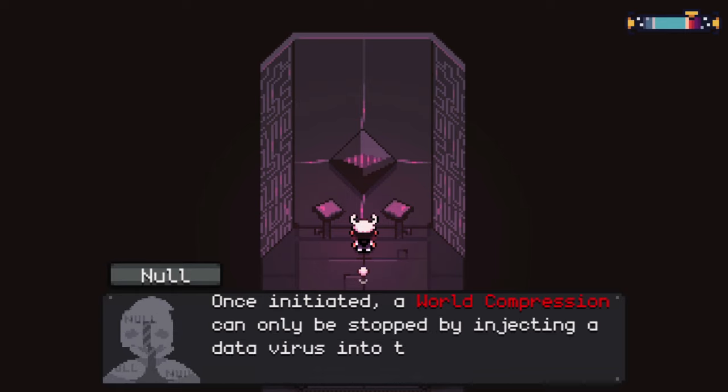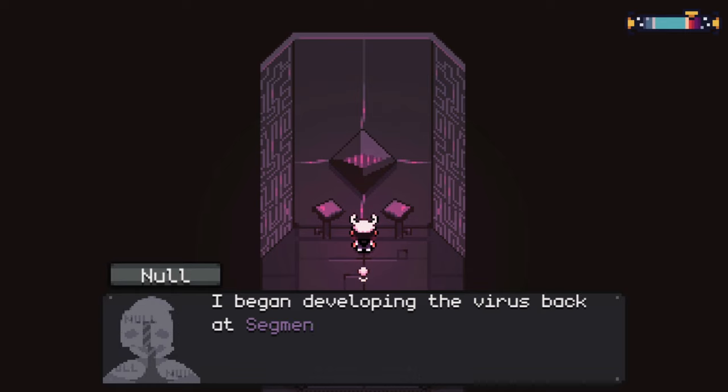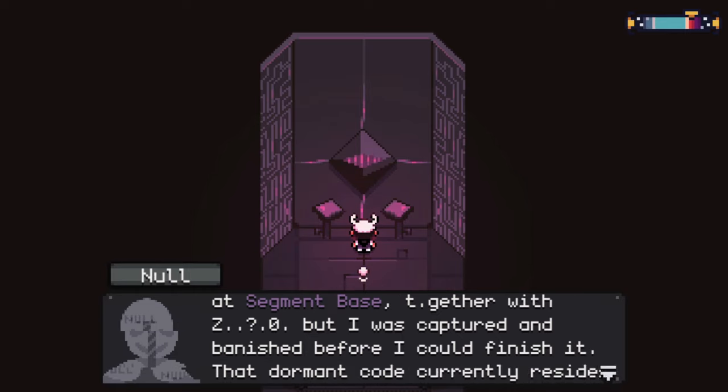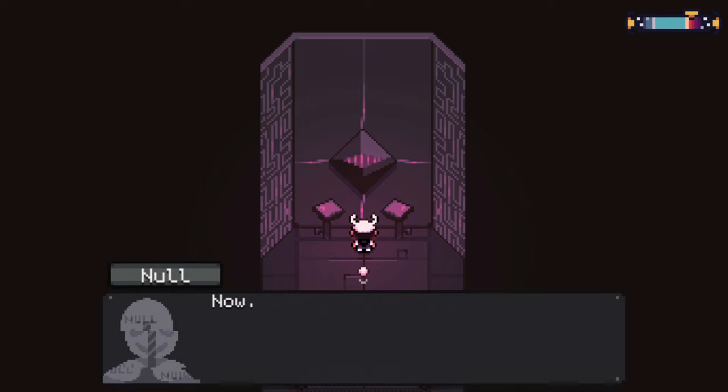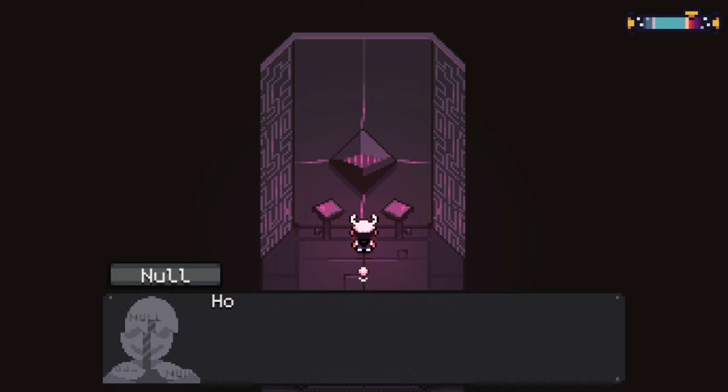Once initiated, a world compression can only be stopped by injecting a data virus into the Axis mainframe, the digital pillar of this world. I began developing the virus back at Segment Base, together with someone, but I was captured and banished before I could finish it. That dormant code currently resides within your matrix. Now, inside this layer, the mainframe can only be accessed from the debug chamber located atop Mount Nexus.